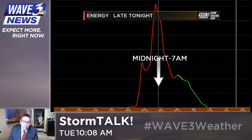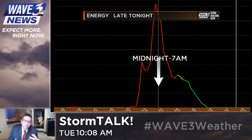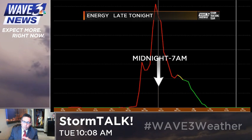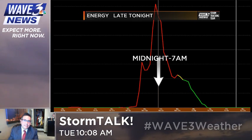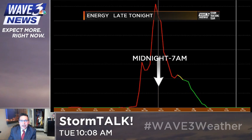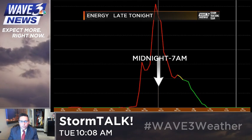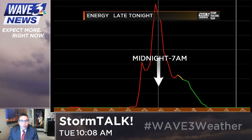So everything's lining up. I know it's a nighttime event. Usually that's against us on instability, but there is so much moisture involved. You get this much of a moisture surge, you can create instability that way. You don't always need the sun to get you there. Instability isn't defined as sunshine required. It's defined as an unstable setup, and the ingredients, the way they are lined up, the strong wind fields around, it's going to be unstable.